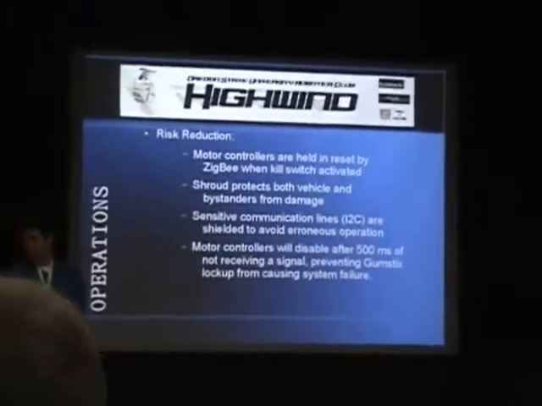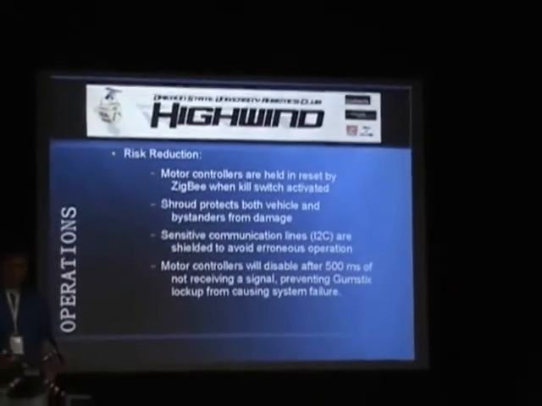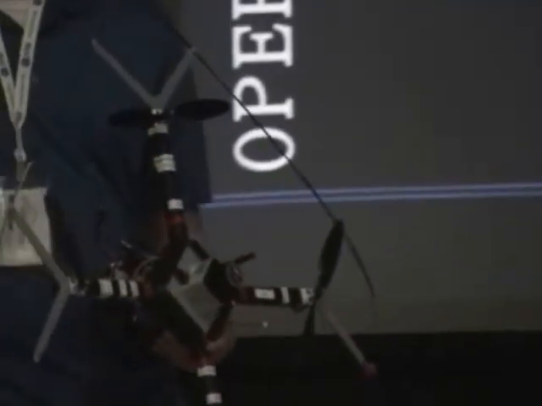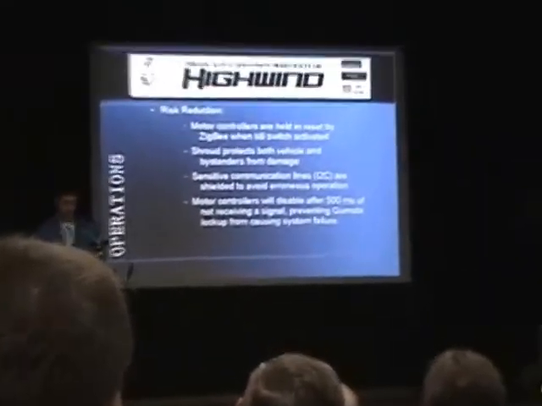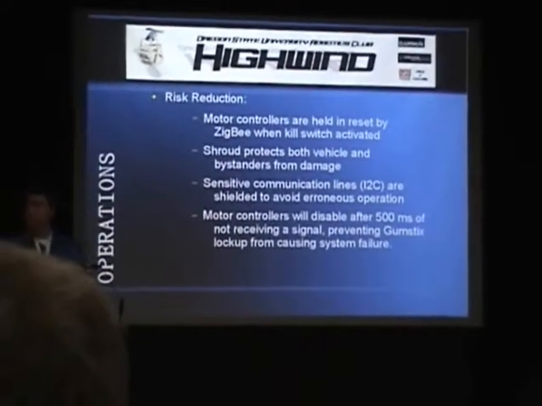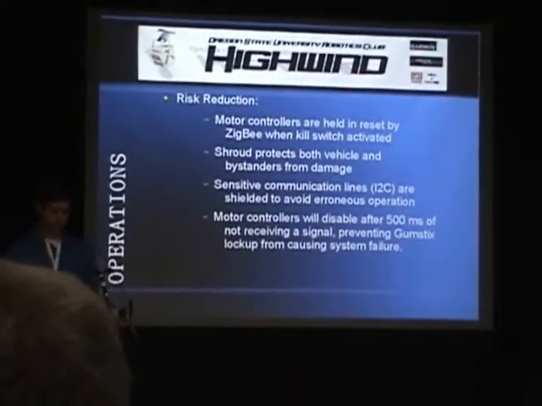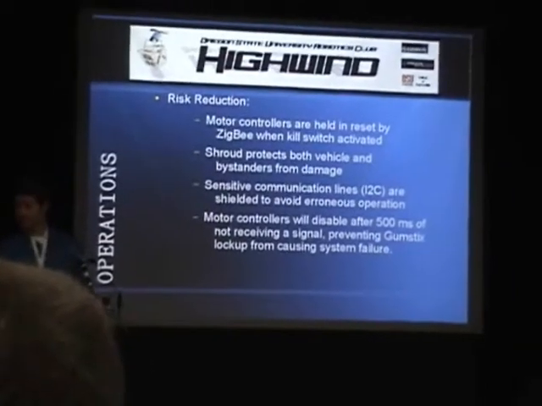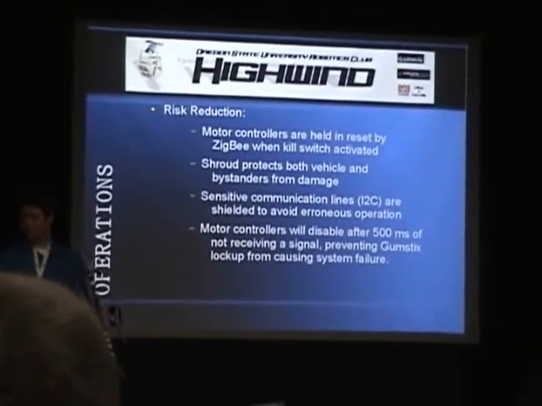We also shielded sensitive communication lines from inductive noise to avoid erroneous operation. And also the motor controllers disable after 500 milliseconds if they haven't heard anything from the gumstick. So if it locks up or resets, you don't have the vehicle in its last state flying off into the sunset. It will die and set down.